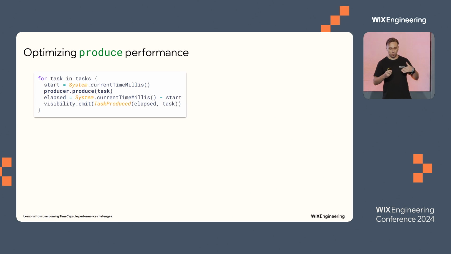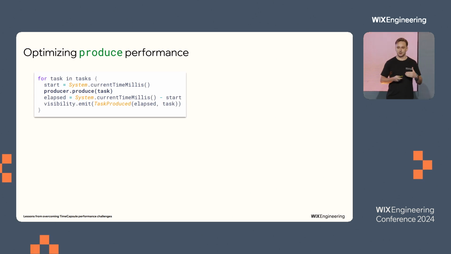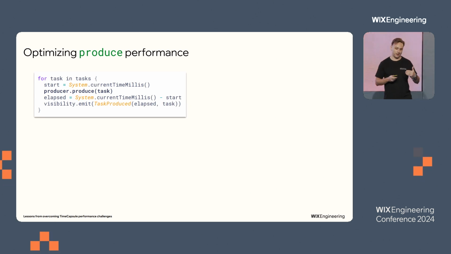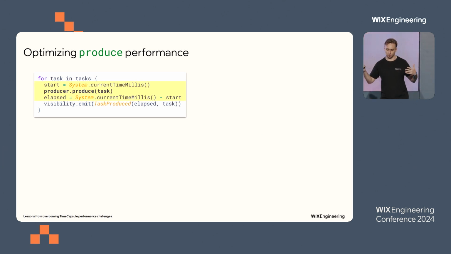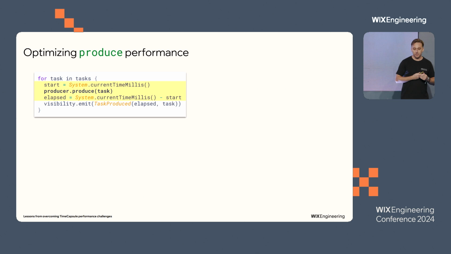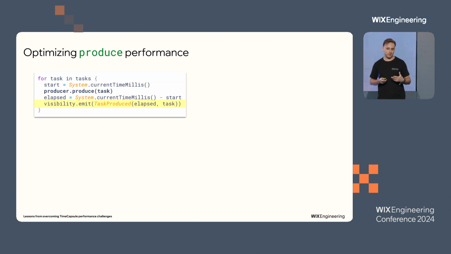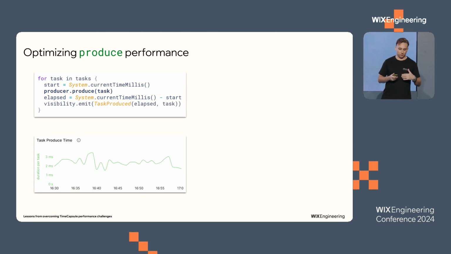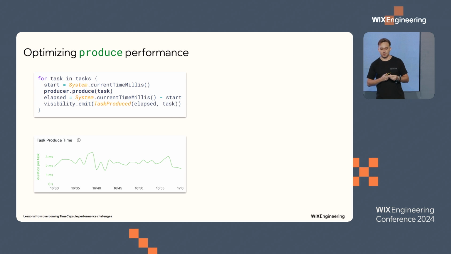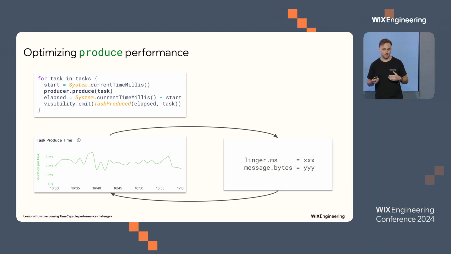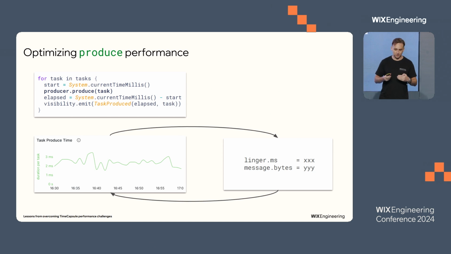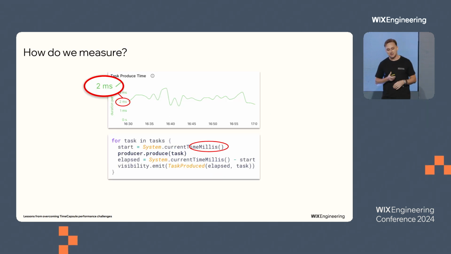And so in our code, we already measure how long it takes for a task to be produced. This is, of course, pseudocode, but the general idea stands. So we measure that, we emit that as metrics, and then we display this on Grafana. And having this graph, we start changing producer parameters, and we change, and we see nothing on our graph, like totally nothing, like zero, nada. So let's figure out what's wrong.